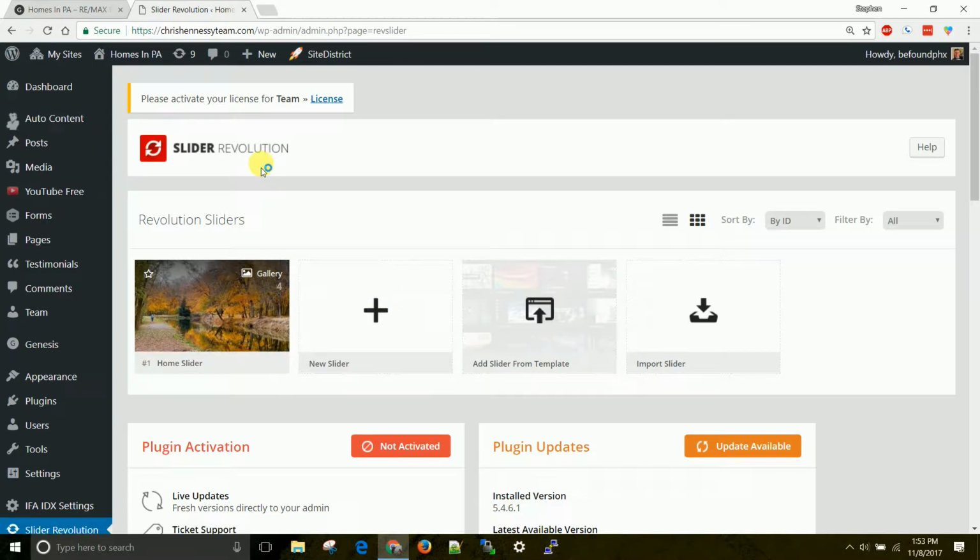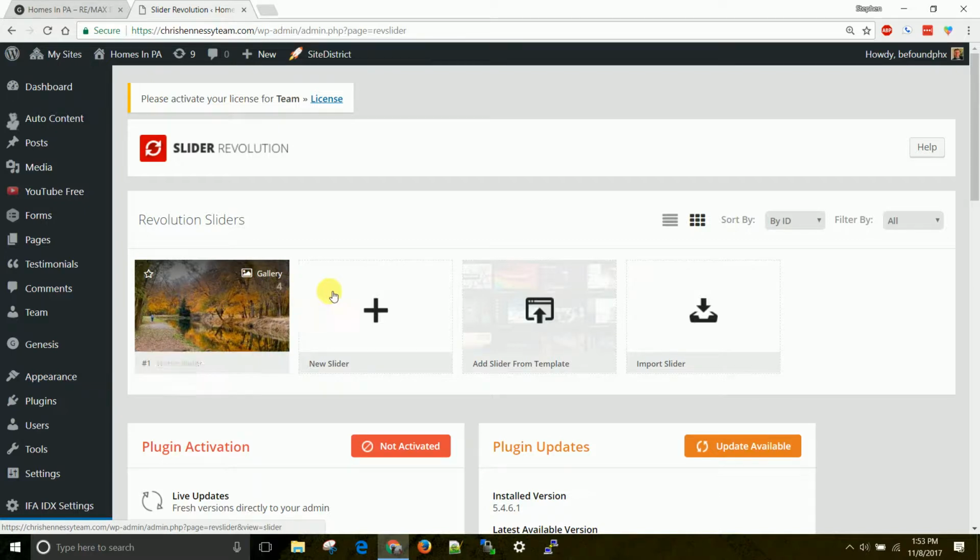One of the reasons we use Slider Revolution is that it's been around for a very long time and it's so robust. It has so many options, and you can do some amazing stuff with it. But we want to keep focused on what you might end up needing every once in a while, which is to change out your slides. The quickest way to do that is to locate which slideshow is being used on your homepage.